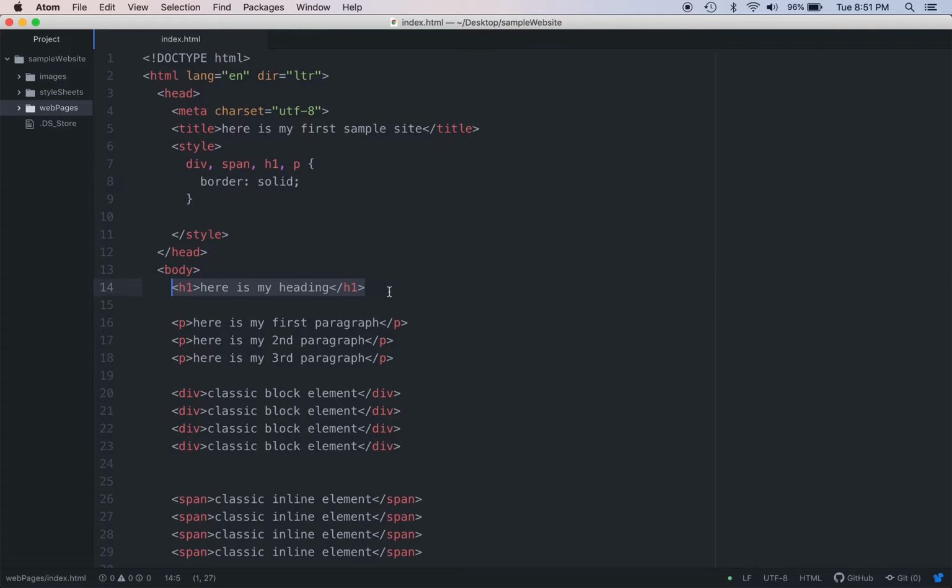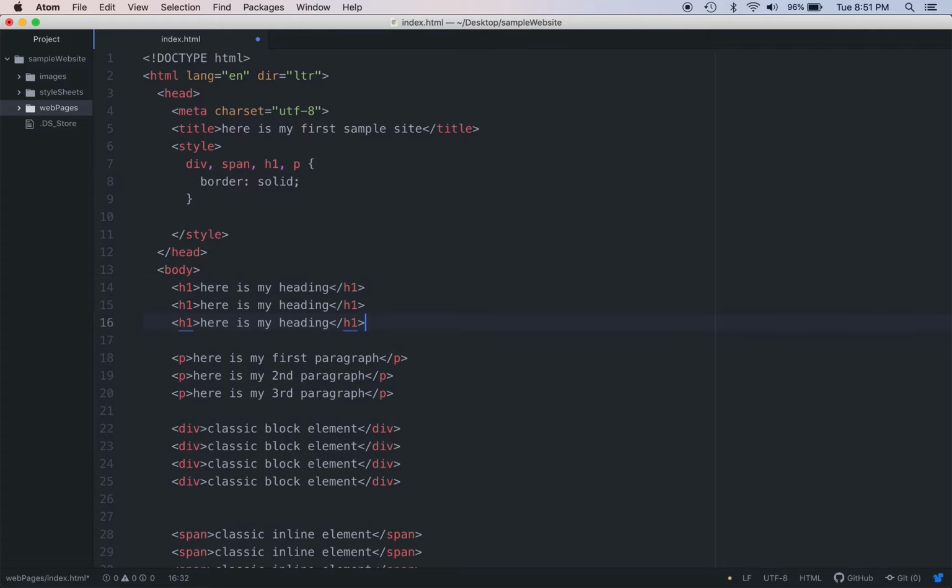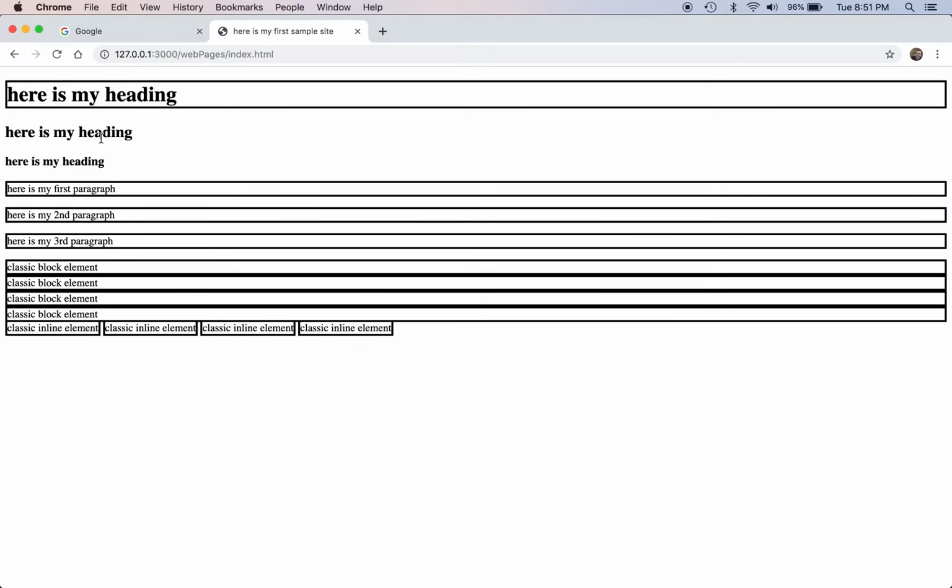All of our heading tags, so whether it's H1, H2, H3, if I can type here, are block elements. This goes all the way to 6, so there's H1, H2, H3, H4, H5, and H6. I just want to demo this with 3 of the H tags. They're different headings, and the difference between the headings is there'll be different sized headings. So the H1 being the largest, all the way down to H6 being the smallest. They're big and bold, but all of my H tags, whether it's H1 through H6, are block elements.